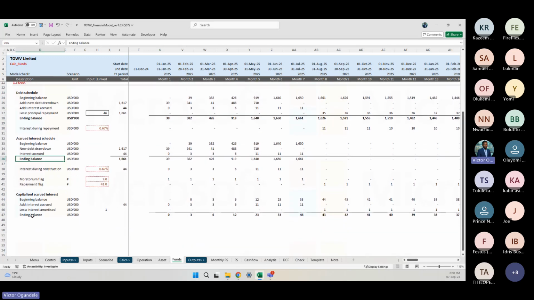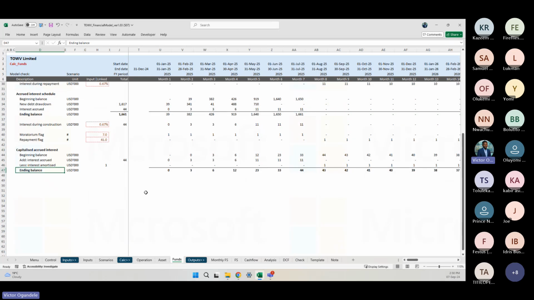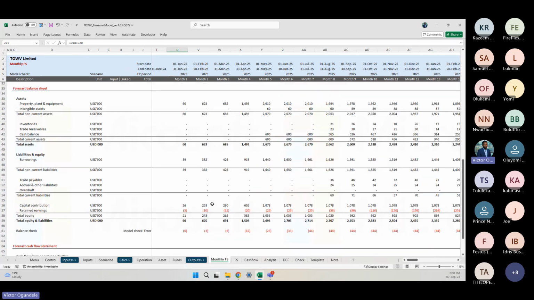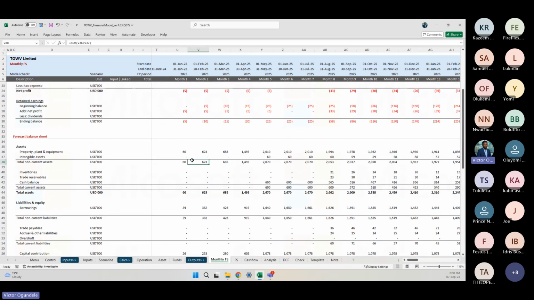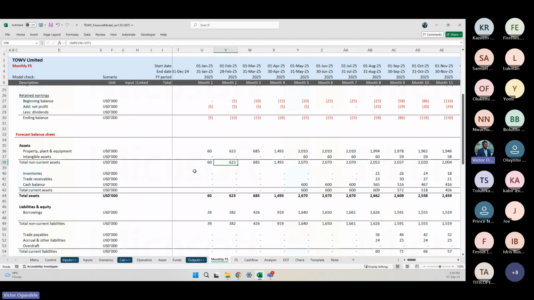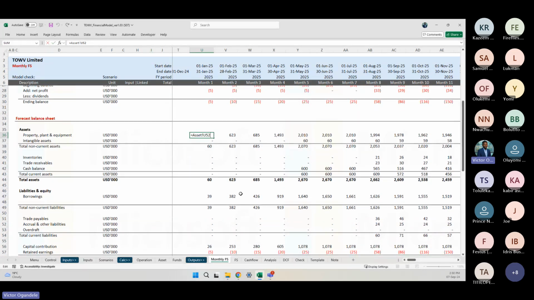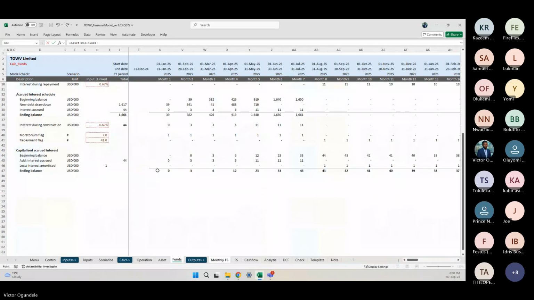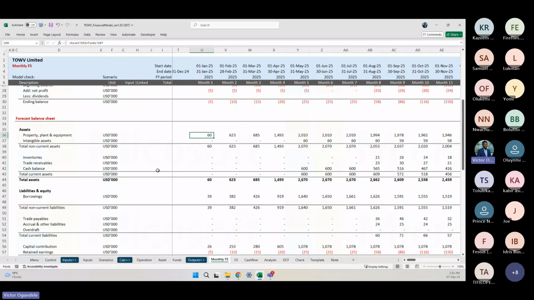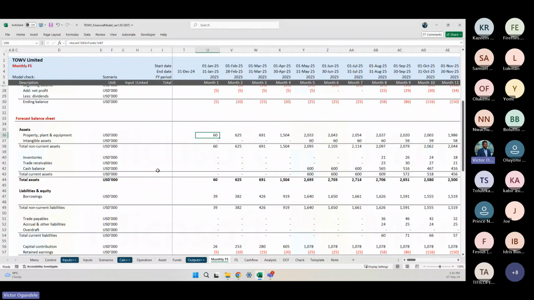Now let's link the accrued. Let's link that straight into our what? Into our balance sheet. So now, if I come to my balance sheet, we don't need to create another line item for the accrued expense, for the accrued interest that we are capitalizing. Just come to your PPE, click inside it and put plus, then plus the capitalized accrued interest ending balance. Right. So you don't need to create another line item for that.